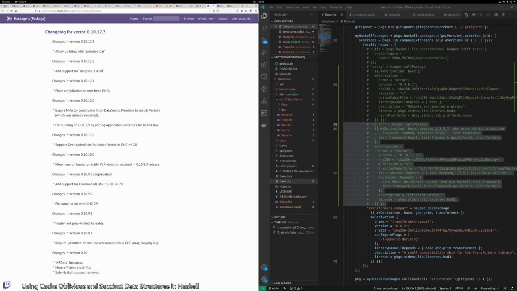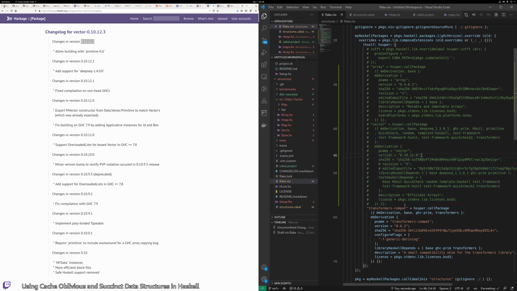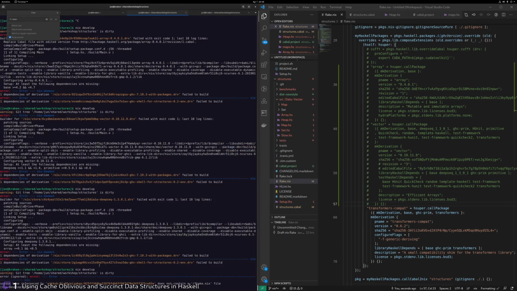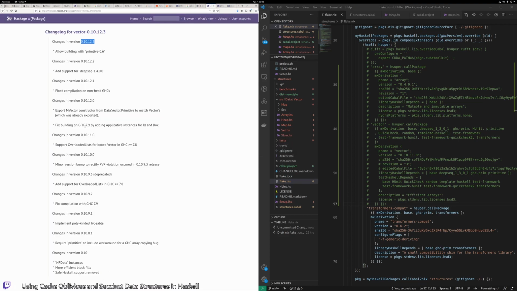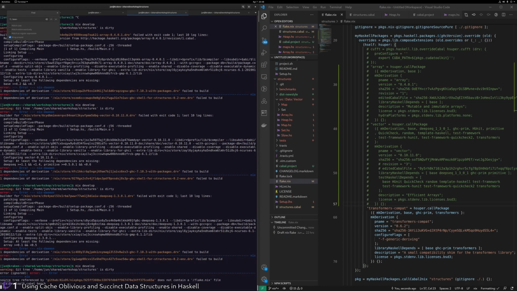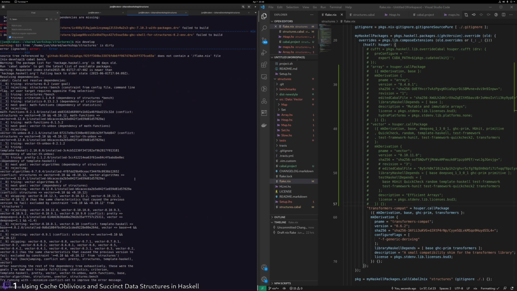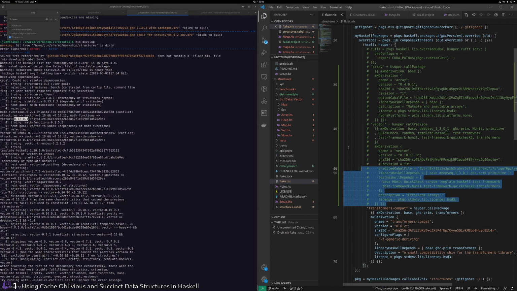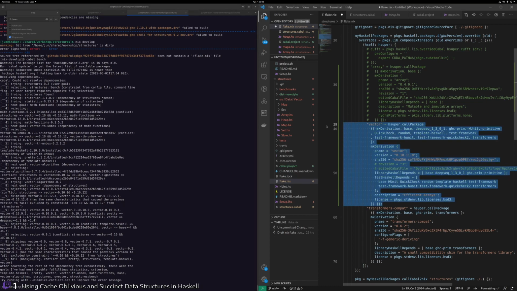That's equal for DeepSeq 1.4.0, which is something we kind of want, and primitive 0.6. That sounds like that's what we want. So which one does it pick? By default, it picks, well, I think that's the one it picks actually. 0.10.12.3. Damn. Yeah, I'm pretty sure it is. Vector. No, because from the outside 0.12 is installed. So maybe that plays a role actually. So let's see. Let's say 0.10.12.3.